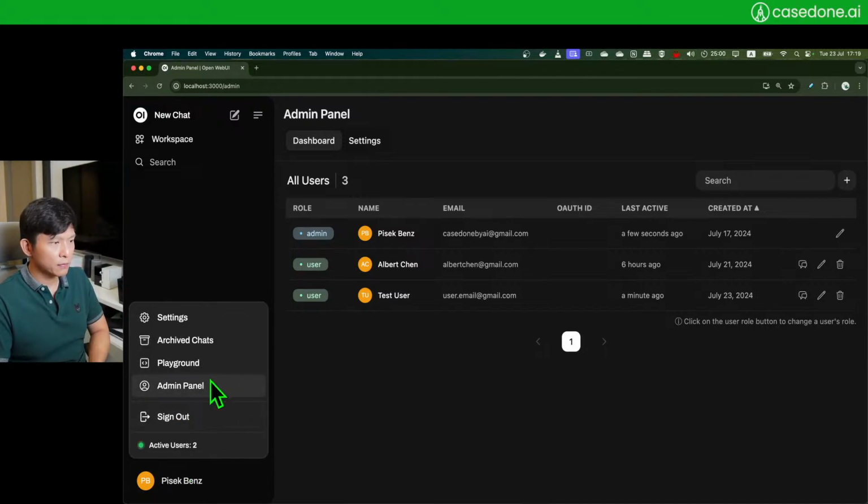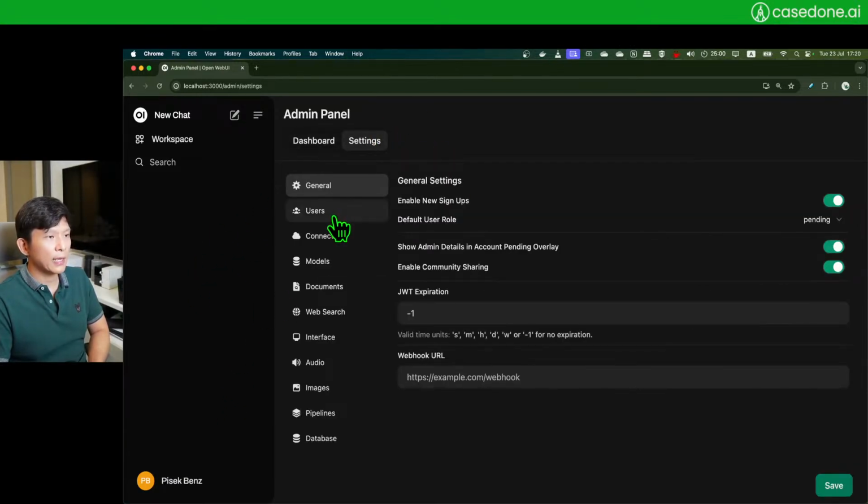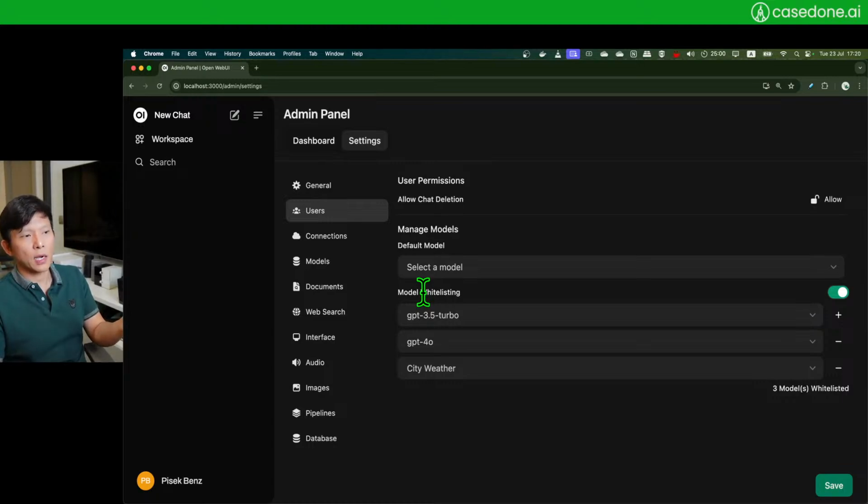So you will come to the admin panel, as you are right now, go to settings and come to users. And we are going to add models to the whitelisting. So right now, whitelisting applies to all users. Open WebUI doesn't have a control per user just yet.